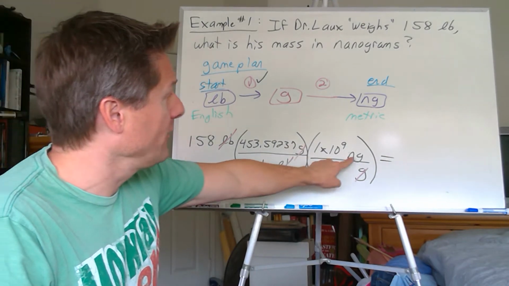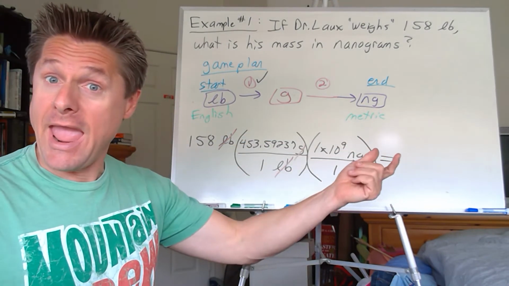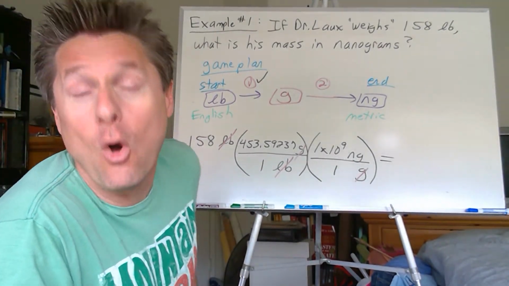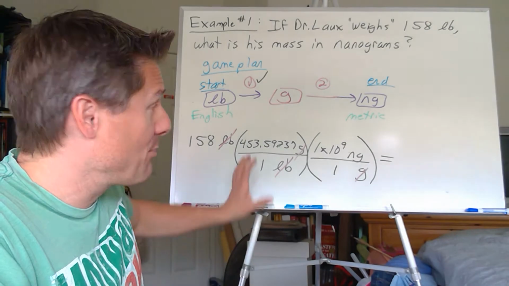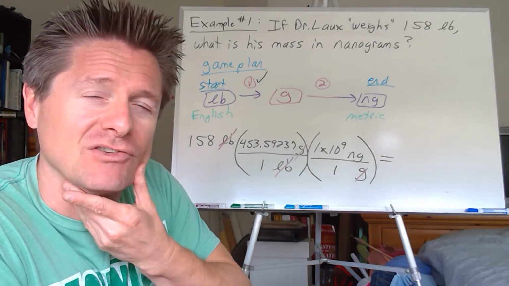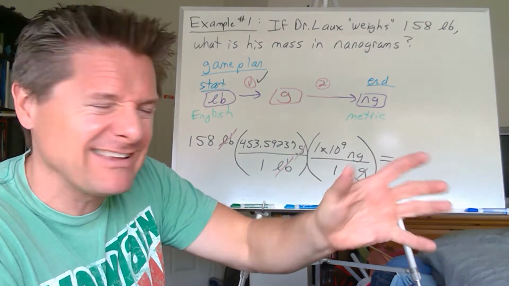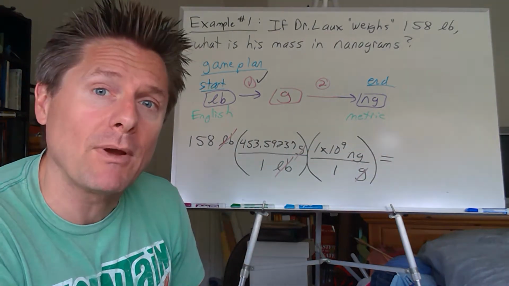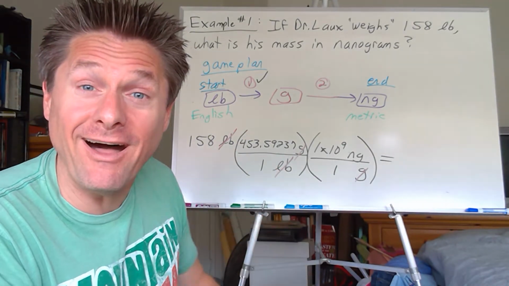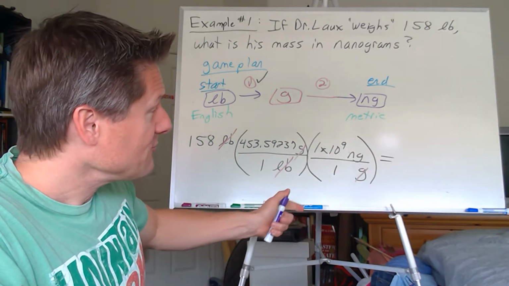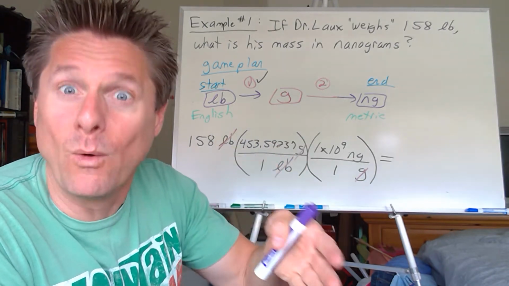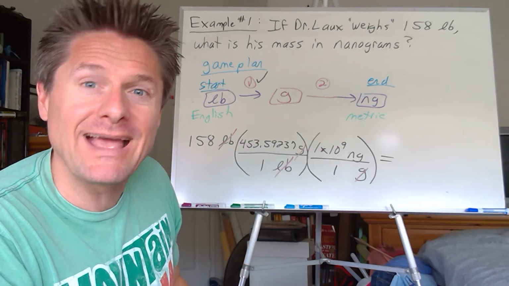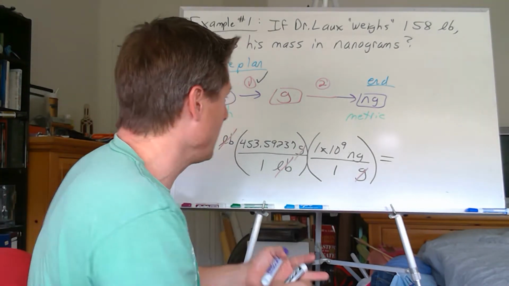Gone, gone, gone, gone. The only unit I have left is nanograms. Hey! This is a great way to check if you're doing things correctly, because if your unit's wrong, you know your answer's wrong. I've done a lot of problems where I was like, I'm not really sure what the question's asking, but I know I'm doing this unit, and I've got to get to this one, and I'd play around with the conversion factors till I got the unit, and I'd get it right. I don't recommend doing it. I found my purple pen, I was sitting on it. That was awkward. Ideally you know what you're doing, but sometimes if you get a brain fart on a test, you can figure it out just by using dimensional analysis.